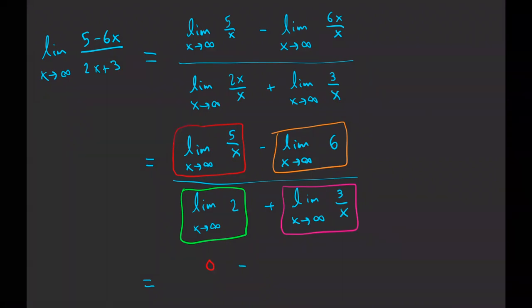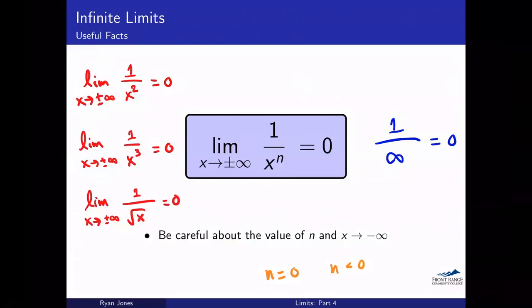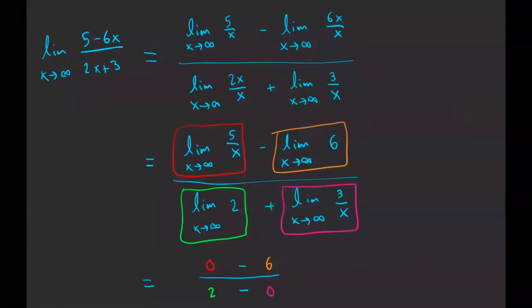Then in the orange, that's a straightforward limit. There is no x in the limit here, so it's just 6. It doesn't matter what x approaches. It's just the function 6. So the answer for the limit is always 6. Very similarly, in the green, we're just going to have 2. And then in the pink, it's going to be basically the same thing as what we just did in the red. It's going to just be 0. We're going to use that sort of definition, if you will, or that fact right here, that the limit of 1 over an x is just 0. And so we've got that right there.